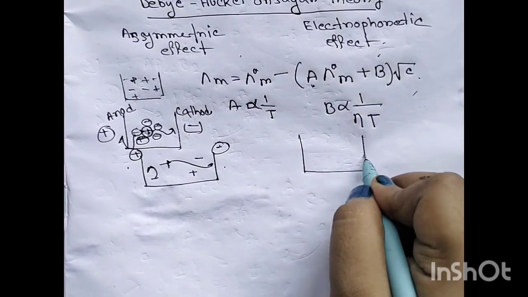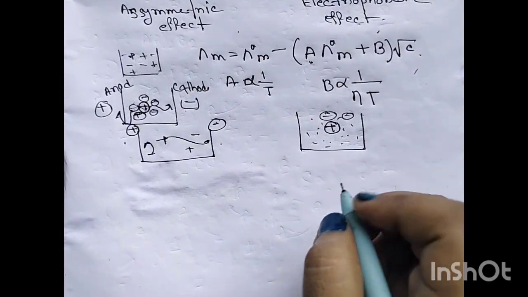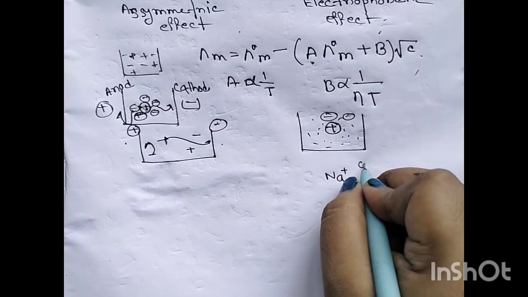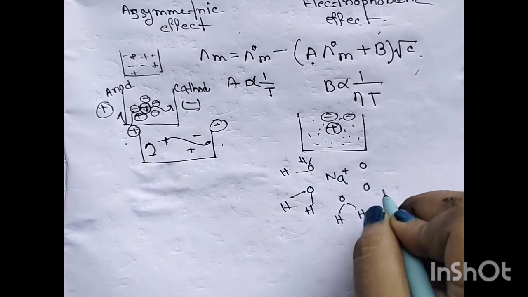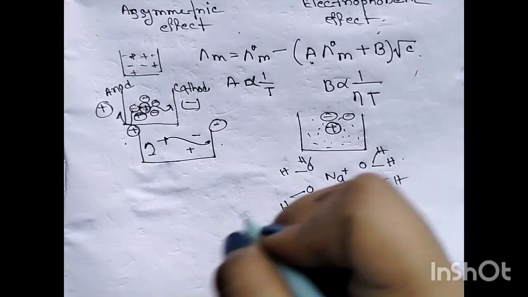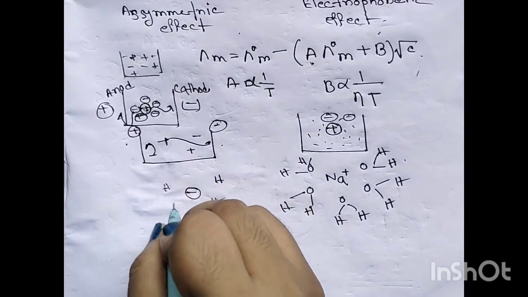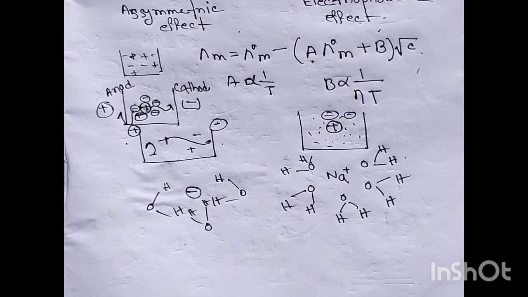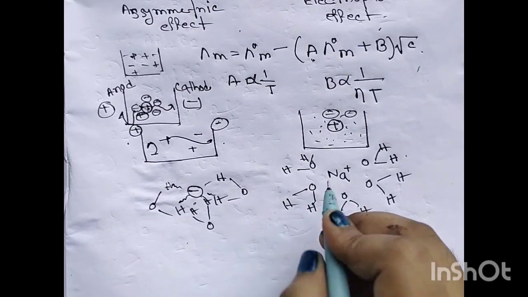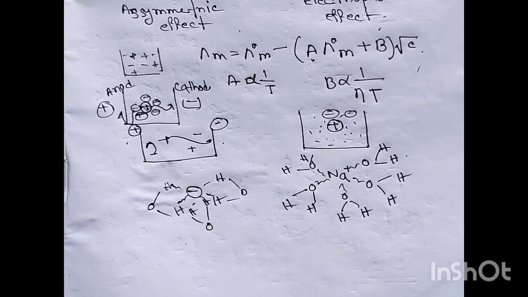And what is the electrophoretic effect? इलेक्ट्रोफोरेटिक इफेक्ट मीन्स सेम पॉजिटिवली चार्ज, इधर नेगेटिव चार्ज भी होगा, लेकिन इधर हाइड्रेटेड स्फीयर भी रहेगा. हाइड्रेटेड स्फीयर मीन्स एक पॉजिटिव चार्ज मैं लेती हूँ Na+, उसके अगल बगल में वाटर का ऑक्सीजन रहेगा. नेगेटिव चार्ज के अगल बगल में हाइड्रोजन रहेगा. If we dilute this solution, इसका बीच एक एट्रैक्शन रहेगा ना. डाइल्यूशन इंक्रीज करने से इंटरेक्शन डिक्रीज करेगा, स्पीड इंक्रीज करेगा, मूवमेंट ऑफ आयन्स भी इंक्रीज करेंगे और मोलर कंडक्टेंस भी इंक्रीज करेंगे.